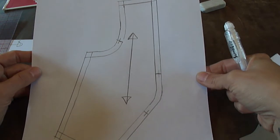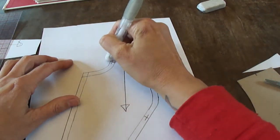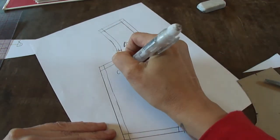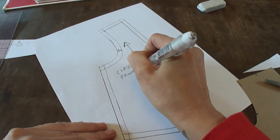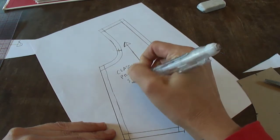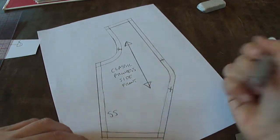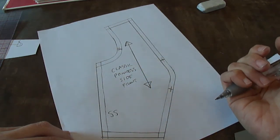So now I've got a finished pattern. Oh, this line kind of didn't connect all the way. I'll erase anything on the outside that I didn't mean to go there. And so this is now my classic princess side front. Because remember, and I'll put a little side seam SS over here, this is the side seam. So this is my side of my front, and the pattern piece is called Classic Princess.